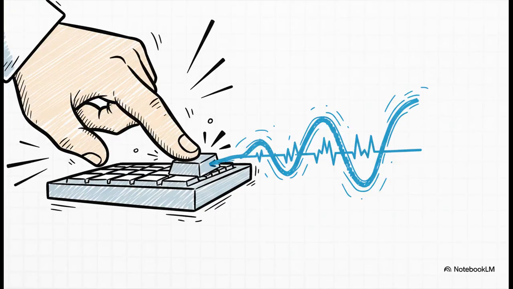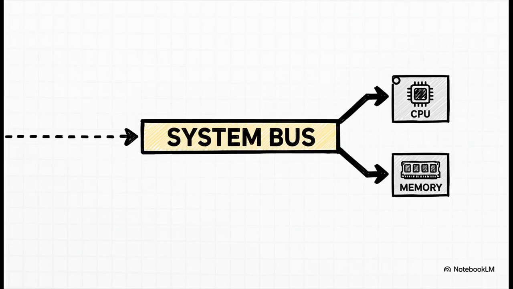Okay, imagine you press the letter H on your keyboard. That's an input, right? The keyboard, which is an I/O unit, instantly turns that physical press into a digital signal. That signal, which now just represents the letter H, gets shot out onto the system bus. It zips along those electronic pathways, and the other parts of the bus make sure it's headed to the right places, namely the CPU and the memory.